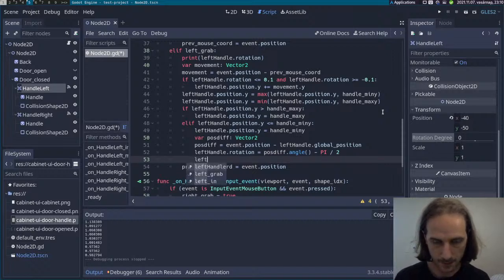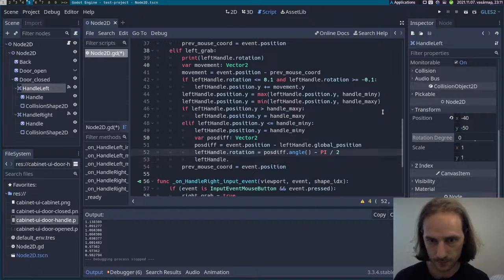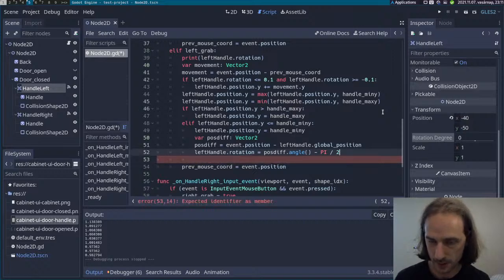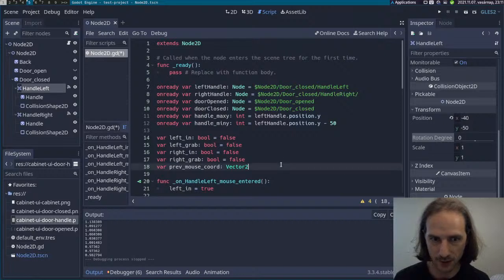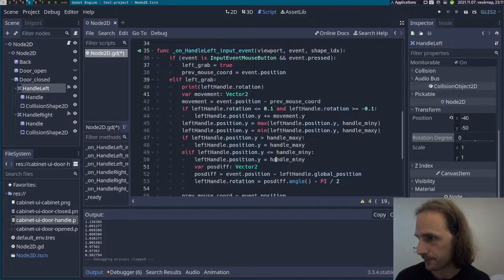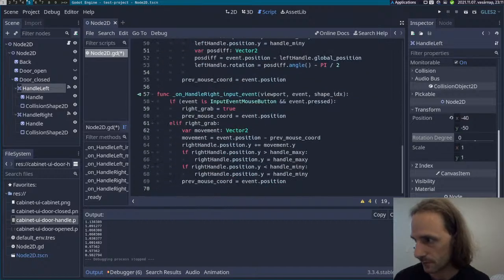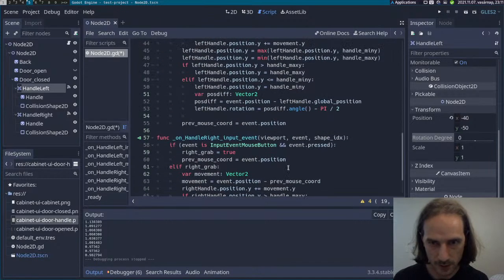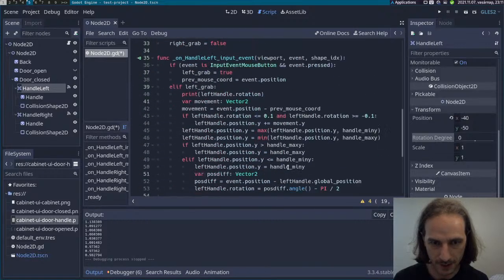And also left handle dot rotation equals... okay, let me just define max rotation here as, let's just make it pi per 2 for the time being. And once we did that, what did I call it? Max rot.